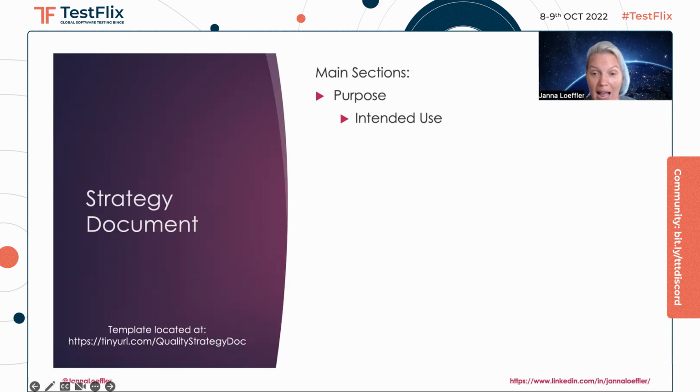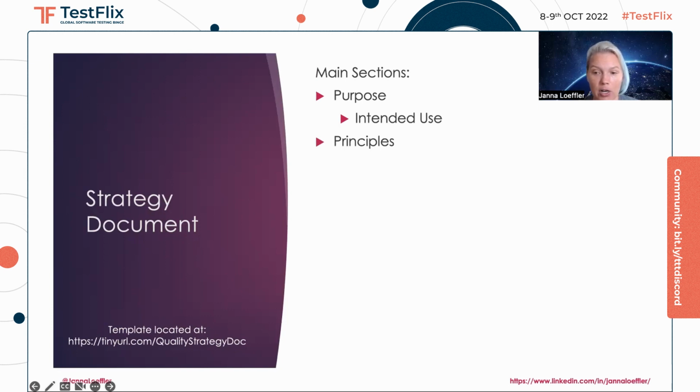It should cover what you are actually capturing in this document and why having a quality strategy is important to the business. I like to further break this down into another section called intended use. In this section, I cover who cares about this document and who is it intended for and why do they care. So, you may talk about the purpose of having a quality strategy here, and the intended use may be for your executives. That's who I'm going to present this to, is my intended audience. There are executives, and this is to really drive alignment and consensus around the quality strategy that I have.